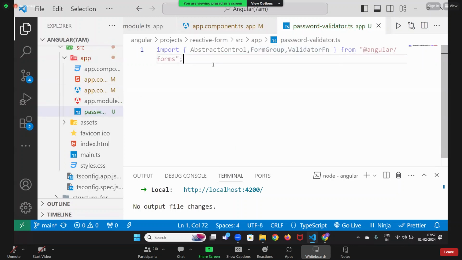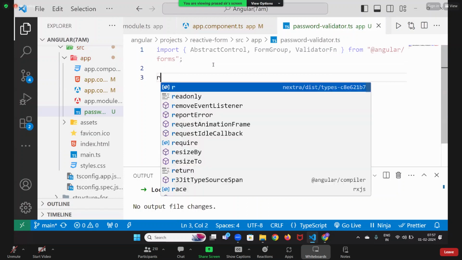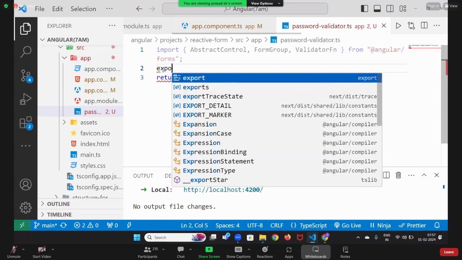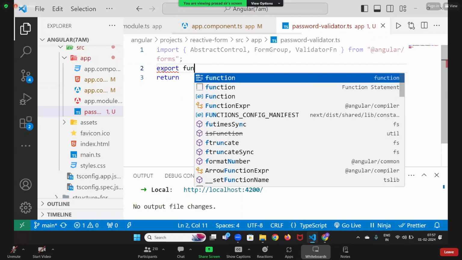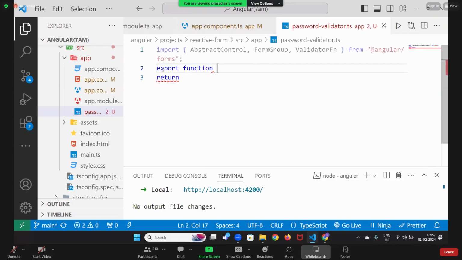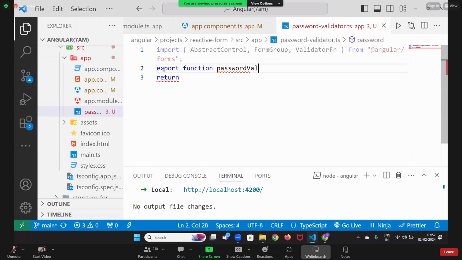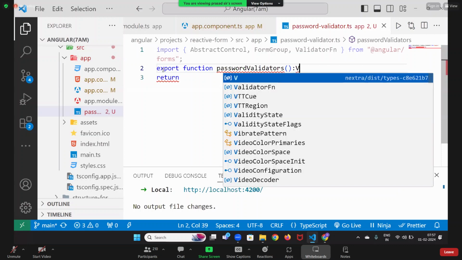Each time, how you create the things is different. This creating part, no need to focus on much. What is the main thing? Let me create one basic function. Export one function, password validators, and this function is of type validator function.